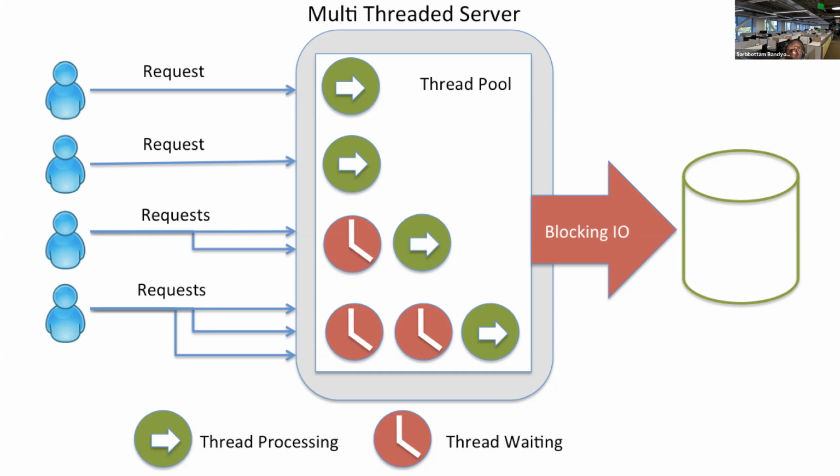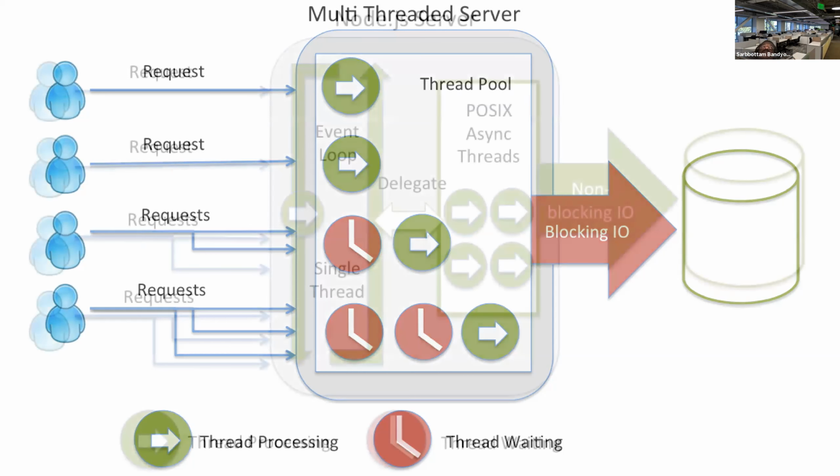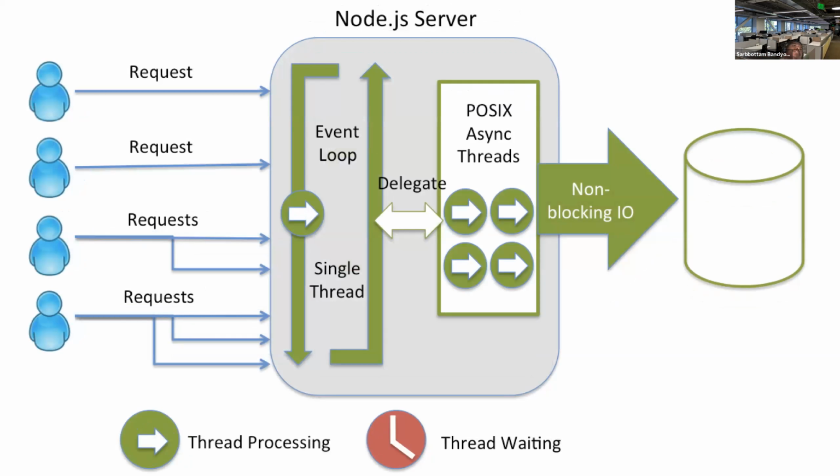That's the main concern of the multi-threaded server, which created a problem called C10K. Hypothetically, no server at that point in time was able to handle 10,000 requests at the same time. It's not 10,000 requests per second, but 10,000 requests at the same time. And that's how Node.js started, which is a single-threaded model. So let me go through how things happen in Node.js. Let's look at the first request.